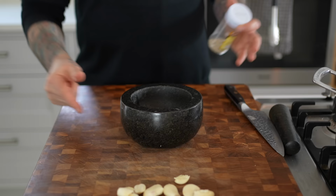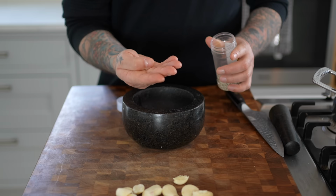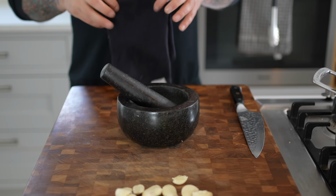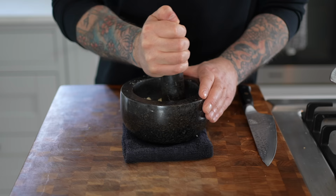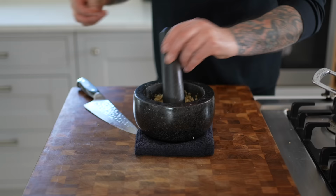So while I have the pestle out, I'm going to add 1/2 teaspoon of black peppercorns, about 1/2 teaspoon of white peppercorns. And this is going to be first. Another helpful tip, I always have a towel under here. Garlic. Now I find that doing this gives it optimal flavor. And this is a great way to do garlic bread as well. Just want to get it really to a paste. Pinch of salt.